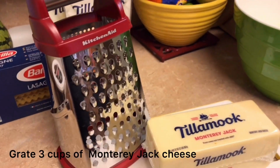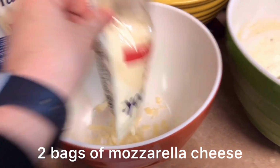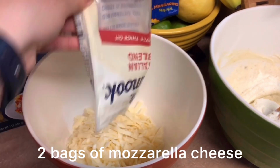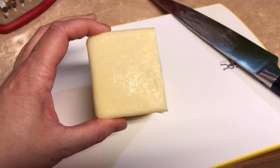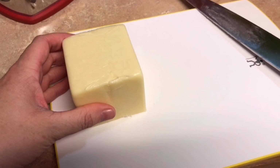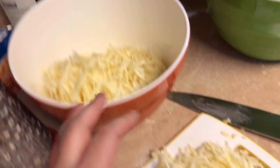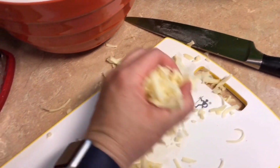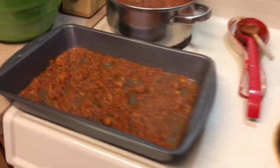When it comes to cheese, I prefer to use a mozzarella brick cheese. However, the store did not have it. A good alternative and a budget-friendly tip is to use Monterey Jack cheese. It's a good melting cheese. It will give you a gooey, ooey texture that you want to your lasagna. The pre-bagged grated cheese has a powder that doesn't always give you the best melting effect on your lasagna. That's why I'm doing a combination of the two to at least give me a better chance to have a lasagna that's really gooey.